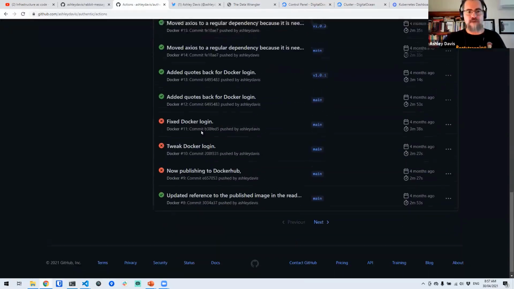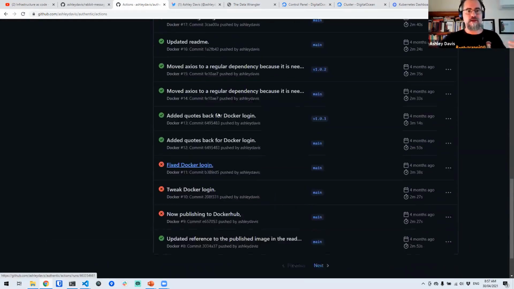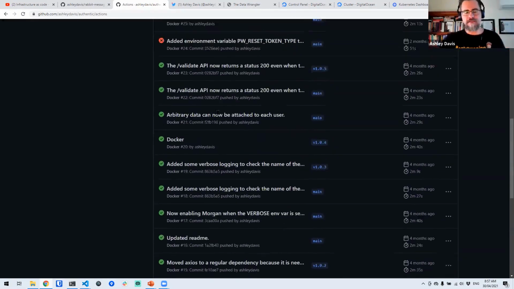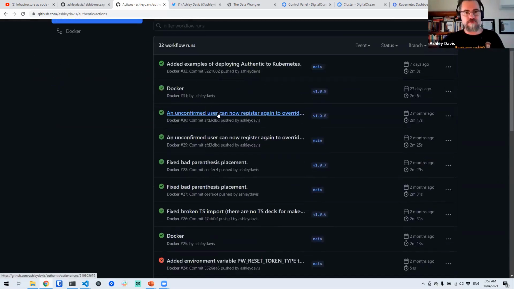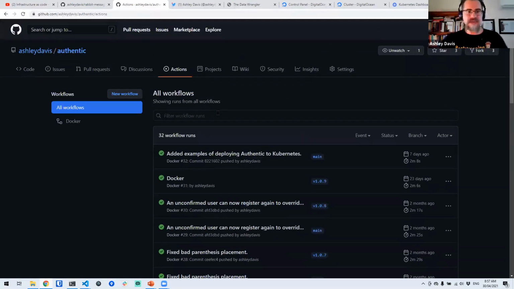So any time I break a test or I break the build process or something like that, this can fail automatically and stop the rest of the deployment from running. Now, if you want to add secrets, you can go into settings and choose secrets. You add your sensitive details in there.